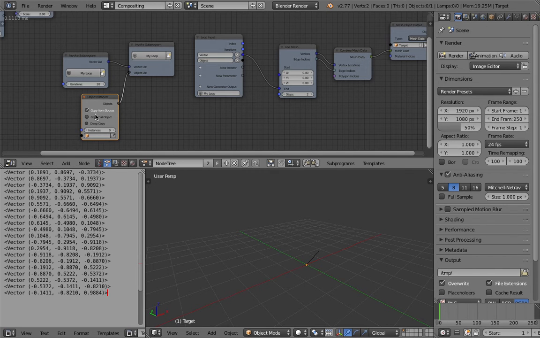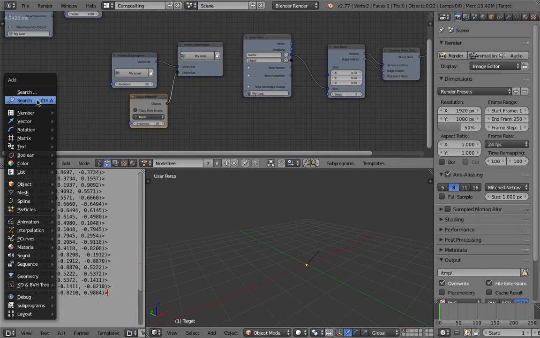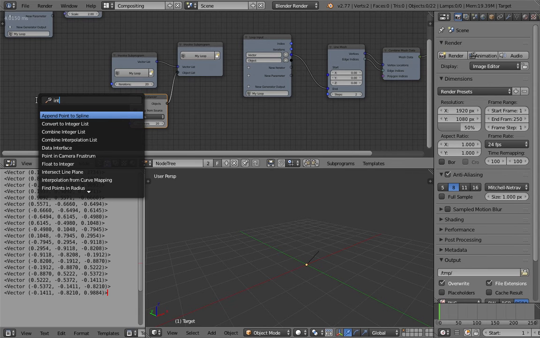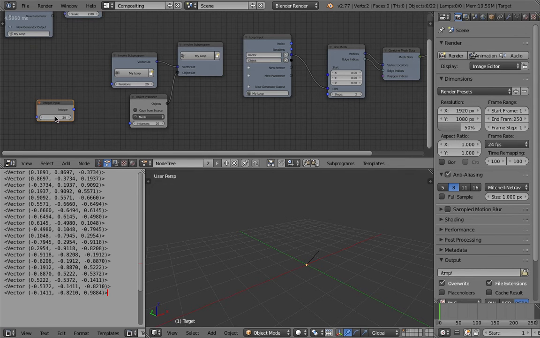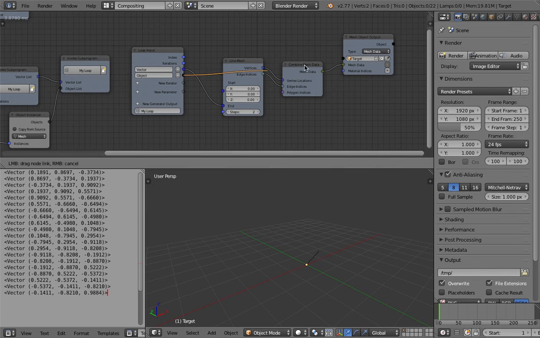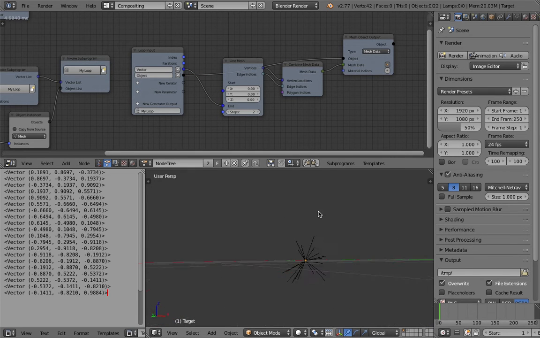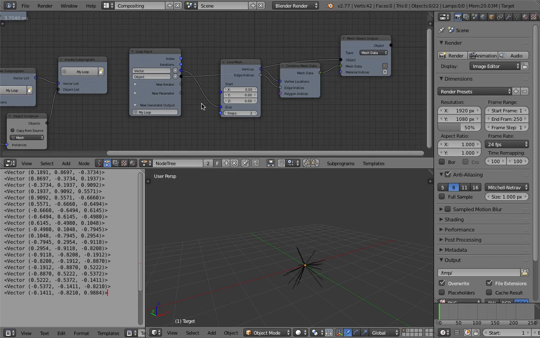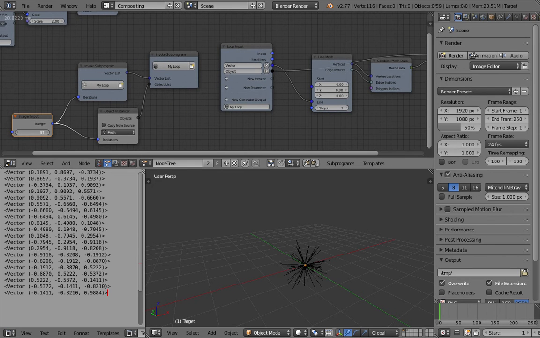So we don't need to, it's not copying from any source, so we just turn that off. So we need probably 20 of them as well. And create an integer input, just so that we can connect these two. So we have 20 iterations of the vector and 20 copies of objects. We plug that in, and okay, now we're getting something. We could have like 100 of them or 88. Here 88 is good.